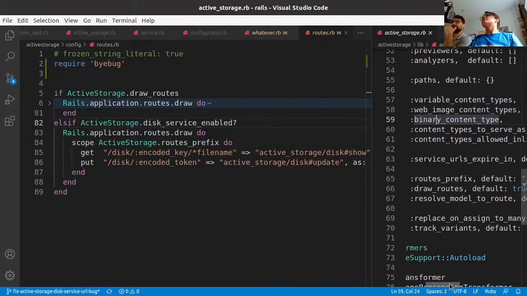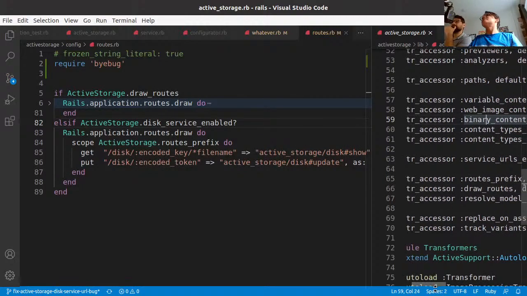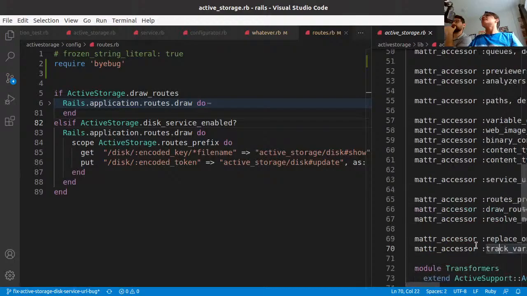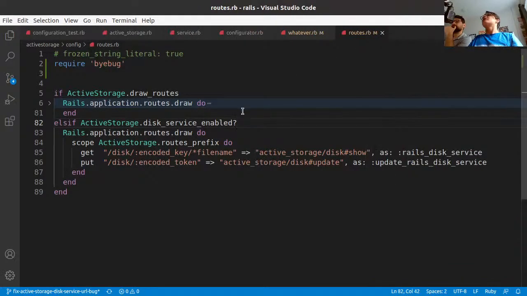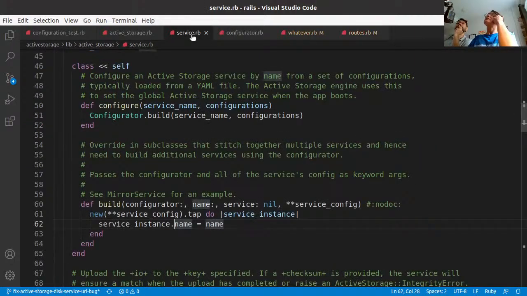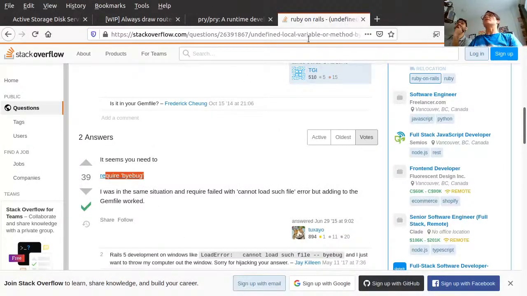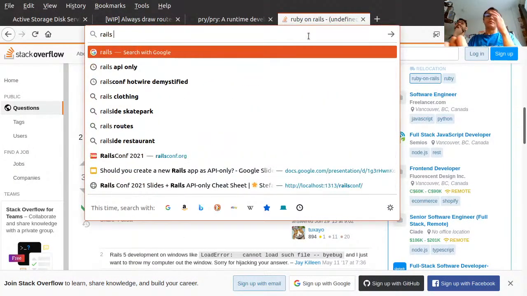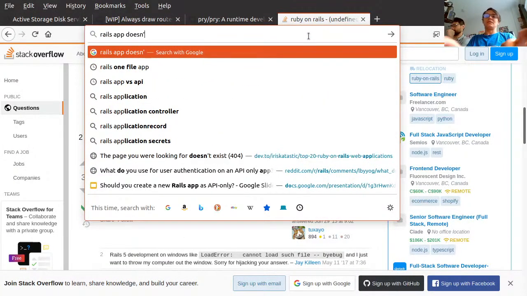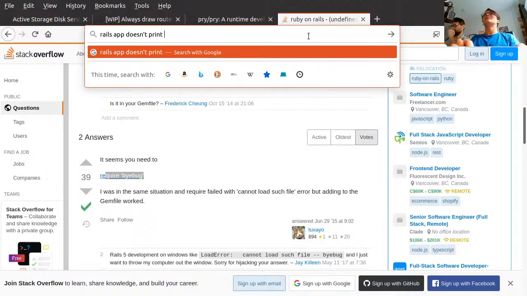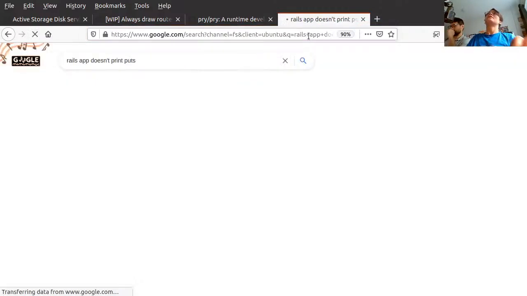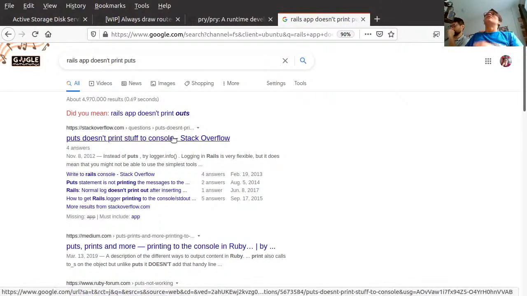Service where. Well, so maybe the Rails app doesn't print puts to the console.